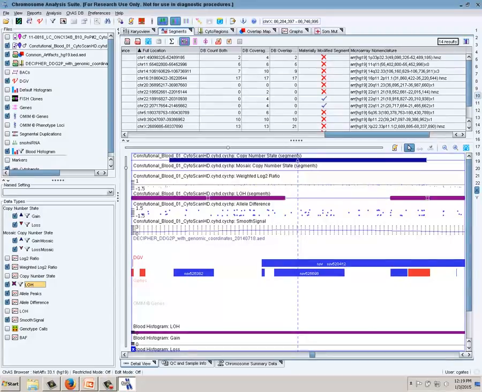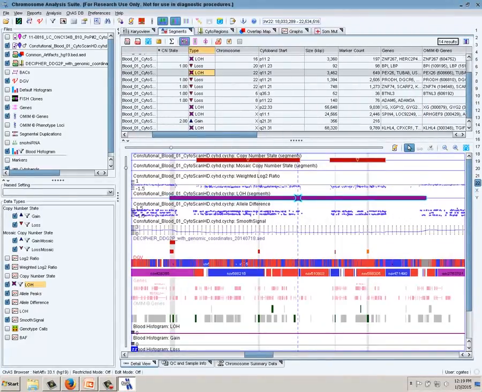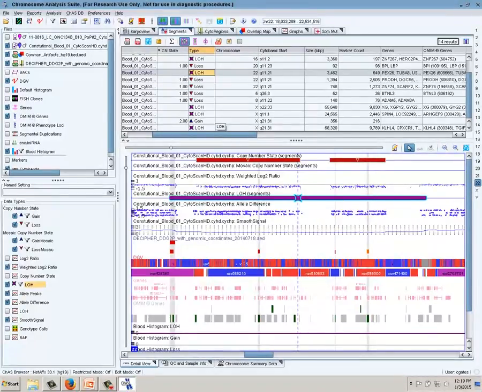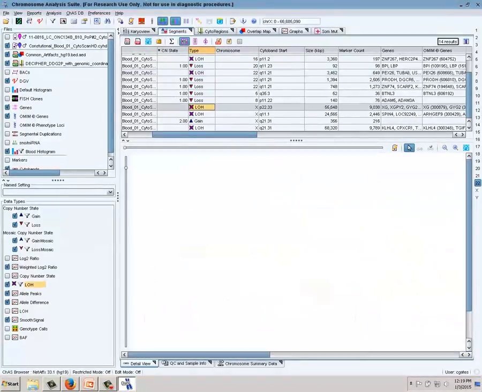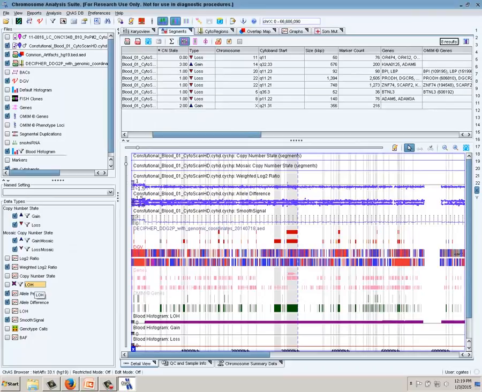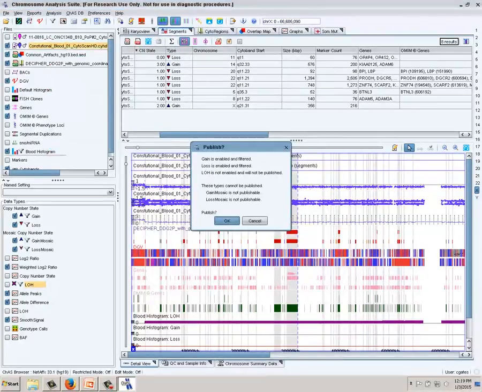Therefore, it gives me the opportunity to go back and look at the LOH tracks to see if I would like to go ahead. This one's due to a loss, so that's fine. I don't care about uploading it, and I can go through these other LOH tracks to see if I'm interested in uploading them or not. In this case, I'm not going to. I'm going to turn that off and then go ahead and publish my file.